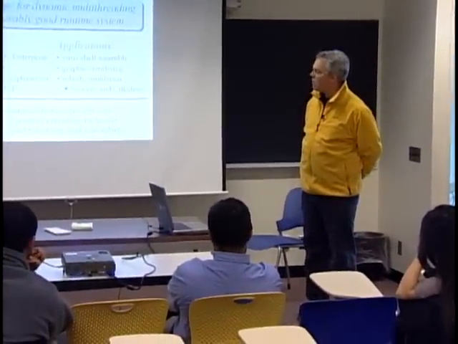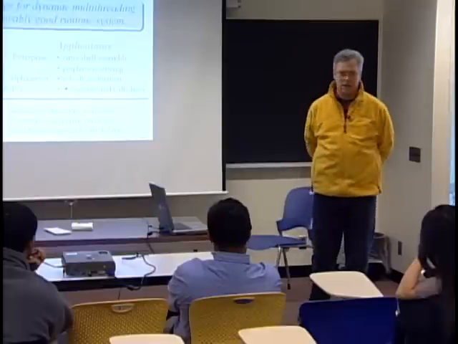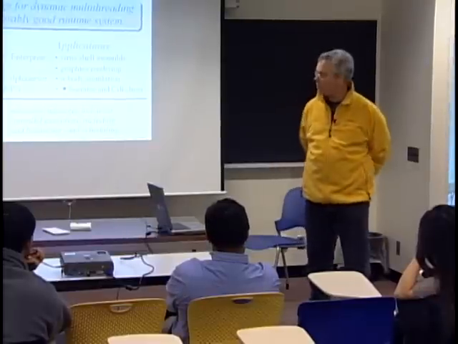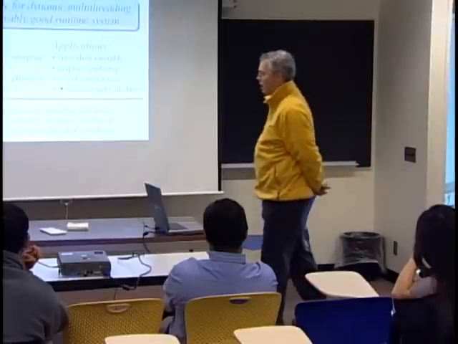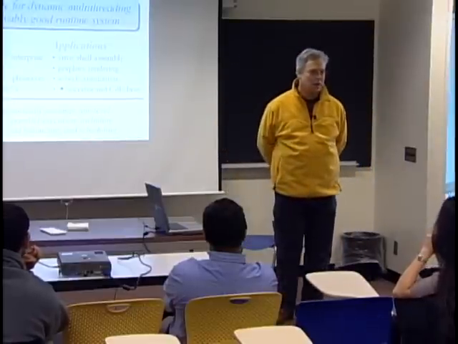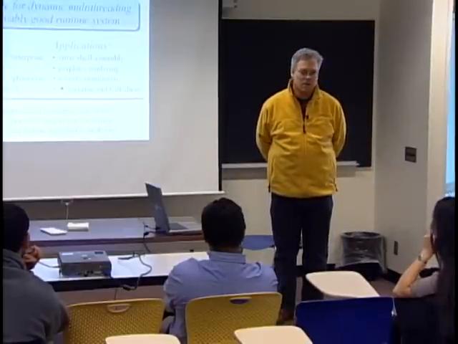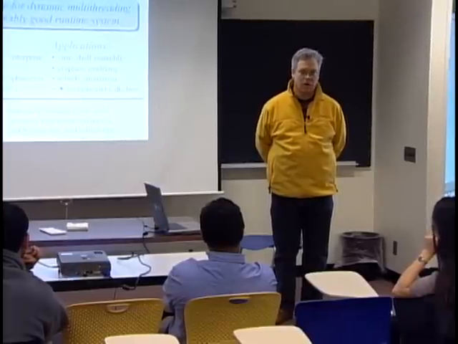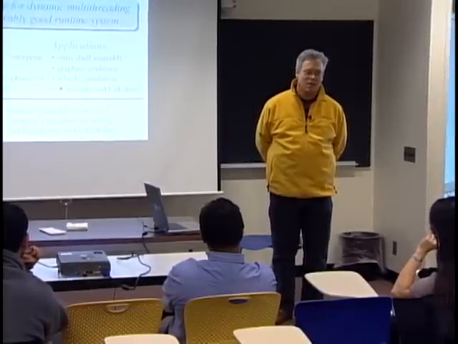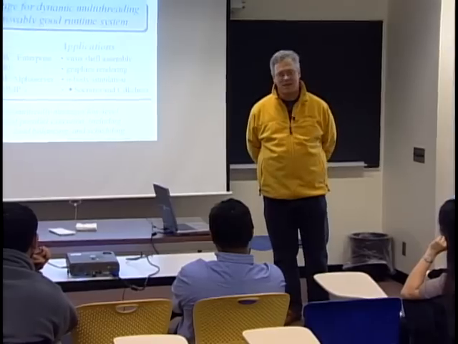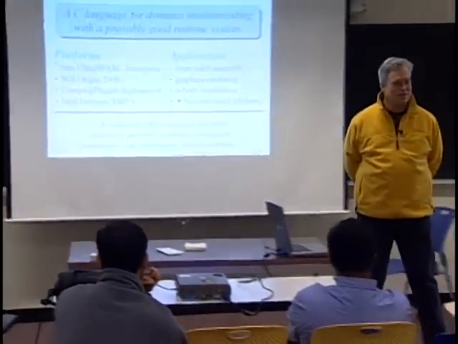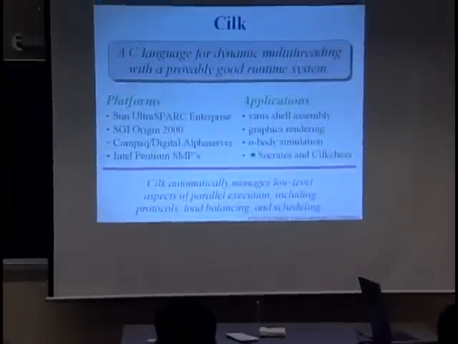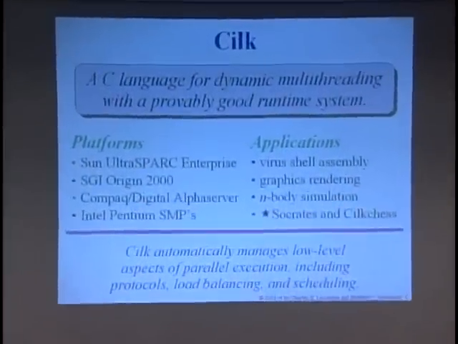One of the features of Cilk is that it automatically manages a lot of the low-level issues. You don't have to do load balancing. You don't have to write protocols. You basically write programs that look a lot more like ordinary serial programs, instead of saying, first I'm going to do this, then I'm going to set this variable, and then somebody else is going to read that variable. That's a protocol, and those are very difficult to get right.